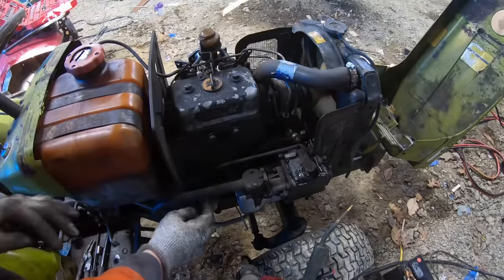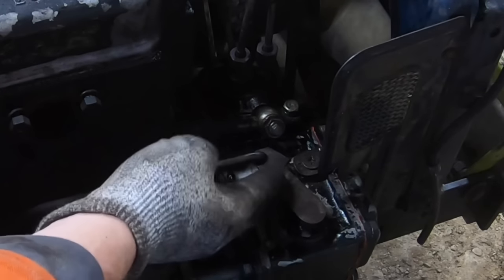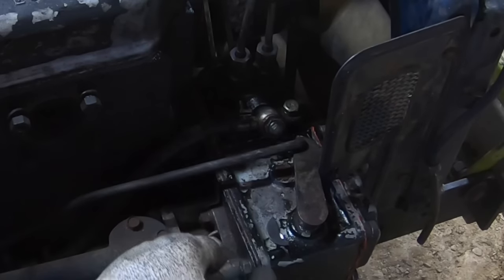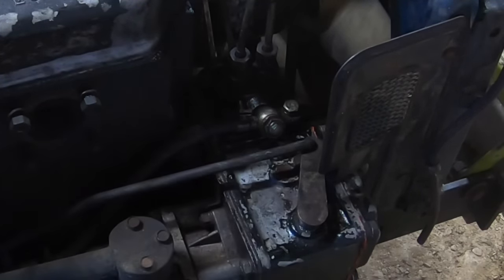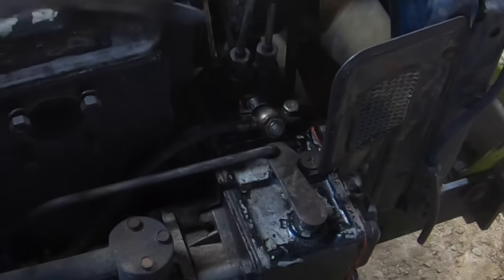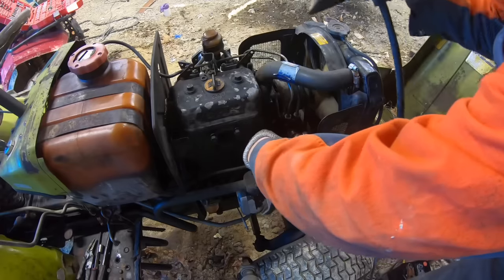This throttle mechanism right here goes up, and it's supposed to stop when it hits a screw, but the bushings in this are a little worn, so I need to fix that. But for right now, I'm going to do it the quick and dirty way. I'm going to take this piece of washer and weld it onto there. That way it's got a firm stop. Because the problem is you hit it full throttle, it jumps up on there, and then it won't return. So I'm just going to weld a piece of a washer right to that, give it something good to stop to. Yeah, so that needs to go right there.